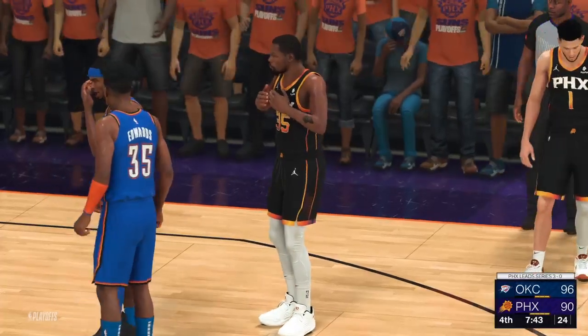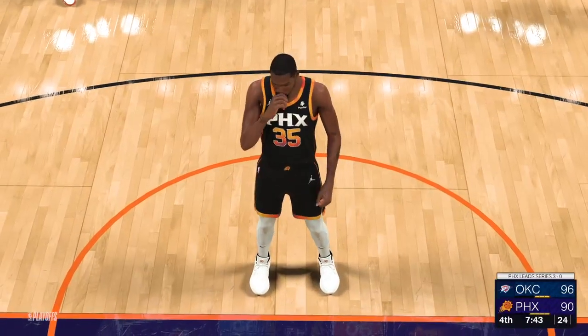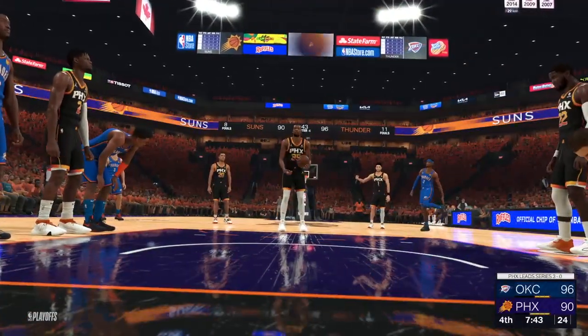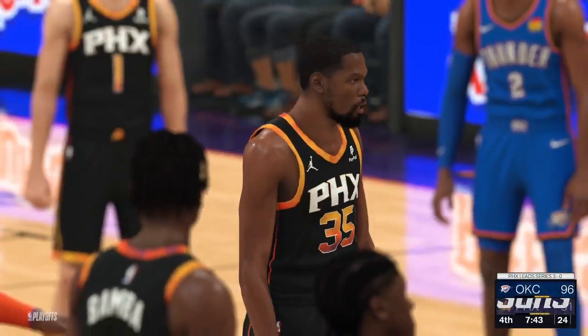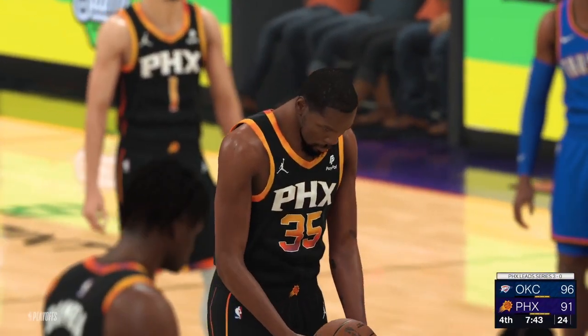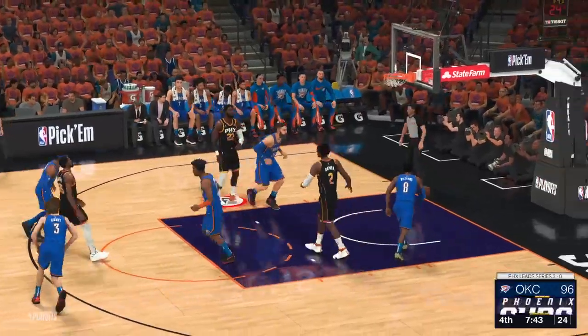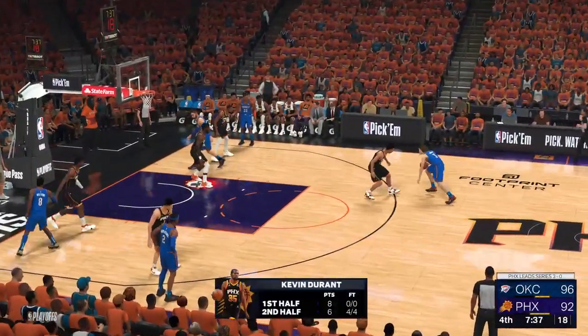Third personal foul. And that one right there, that's the play with KD and that rip through. That move is so good that the league started to consider how they'd rewrite the rule book for guys reaching in. And falls for him. Oh. And both free throws good for Durant. It felt like he was a little hesitant in the first half, but really he's amping himself up here and battering around to get himself to the free throw line.